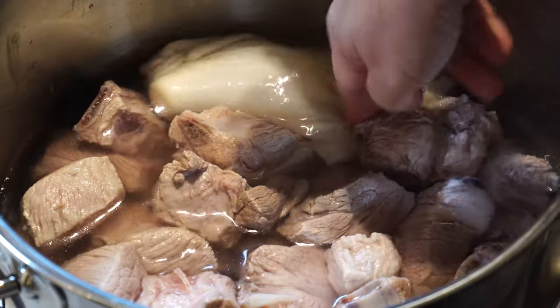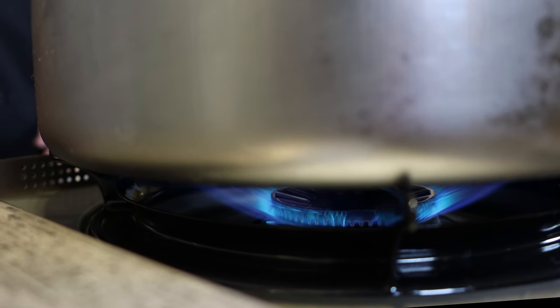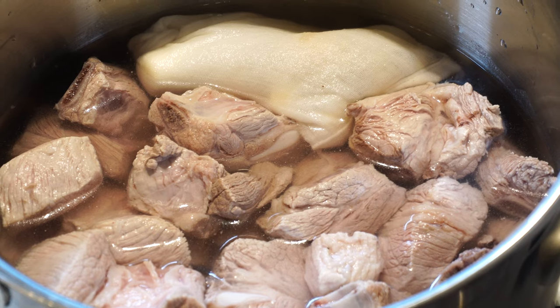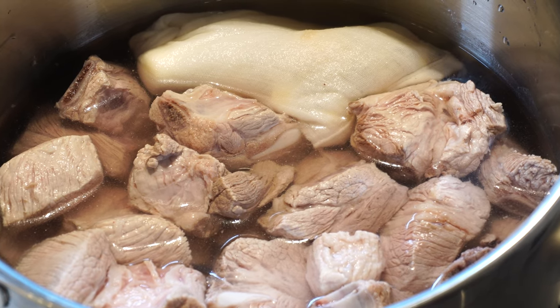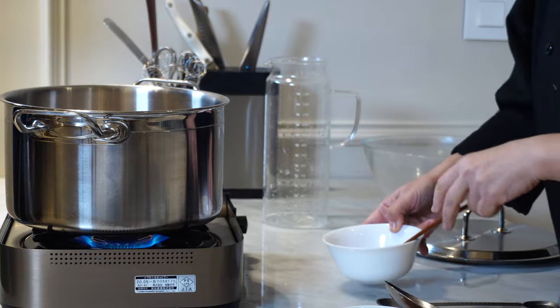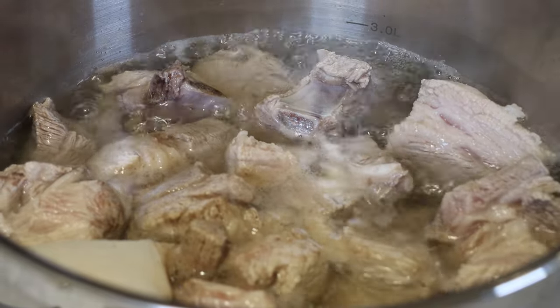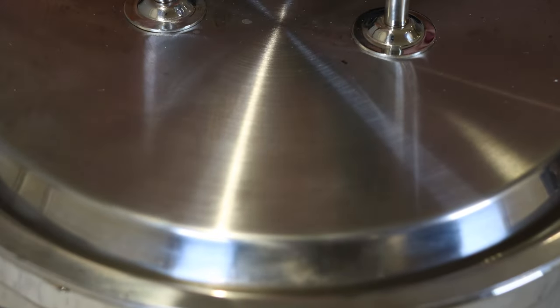Along with the pork. Now we're going to bring this to a boil. And then once it's boiling, we're going to reduce the heat and simmer until the meat is fully cooked. Let's skim off a bit. Now reduce the heat to low and, with the lid on, we want to simmer for 40 minutes. And in the meantime, we're going to make a sauce and cut all the vegetables that go in here.